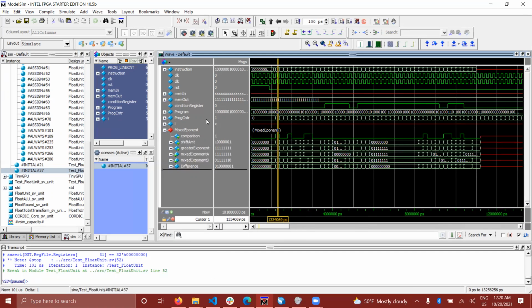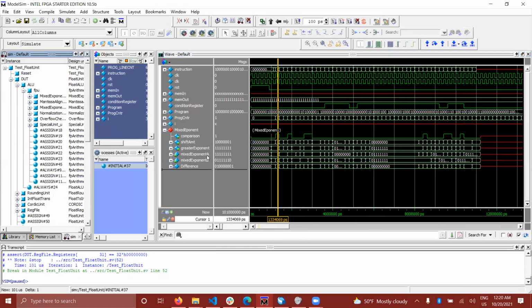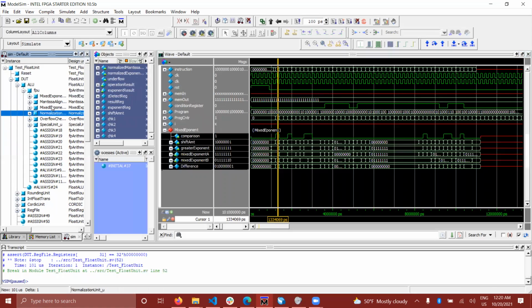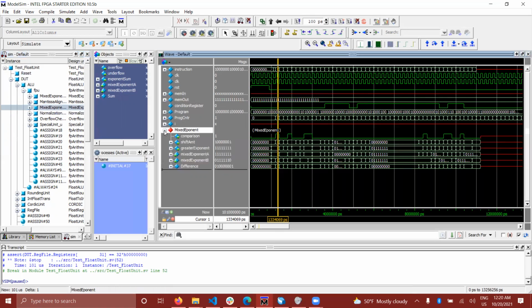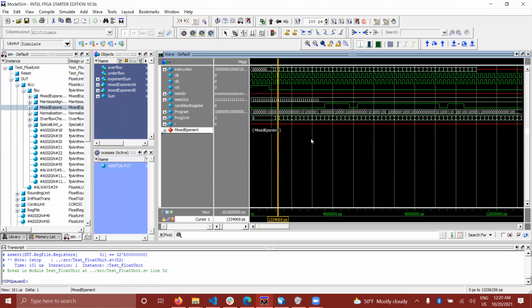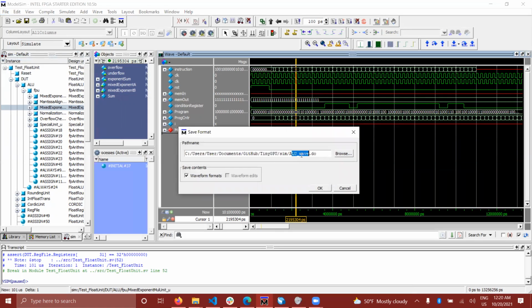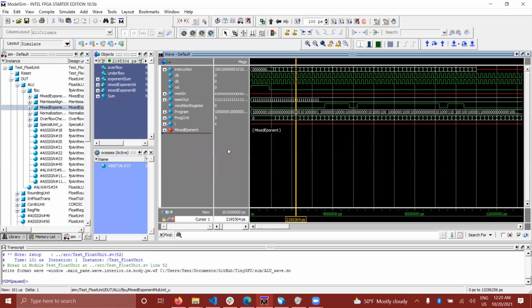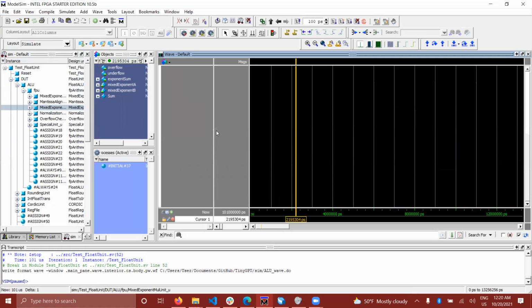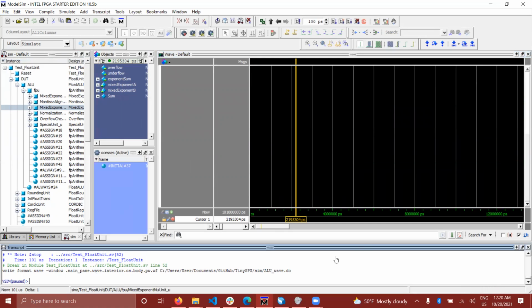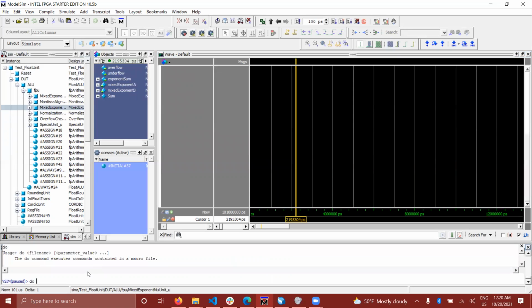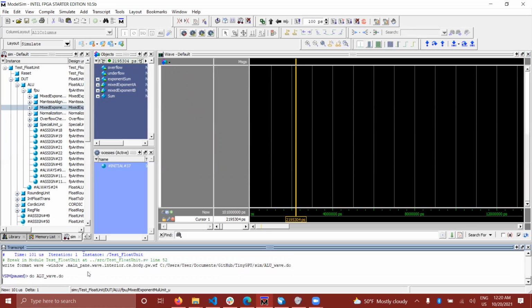But what this inevitably leads to is a second issue, which is that you're dealing with a lot of signals, and having to drag them out and set up the radix for each and every single one of them constantly is kind of exhausting and takes too long, so it might not be worth it. But there's an easy fix to that as well. If you click into this wave window and hit File and Save Format, and then name the file to whatever you like. I'll have ALU_wave. Sure, that's fine. I'll be replacing a file. But what this does is that whenever you rerun simulation or lose your signals for some reason, what you can do is in this transcript window, just type do, and then the name of that waveform, and it'll all come right back.